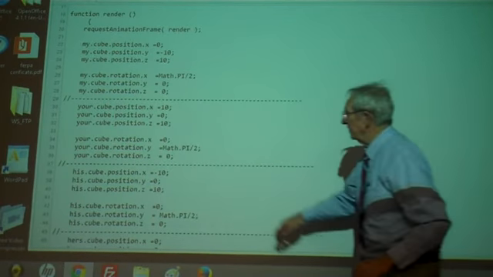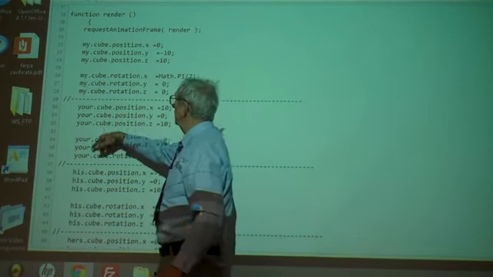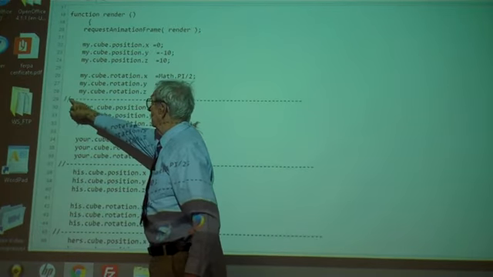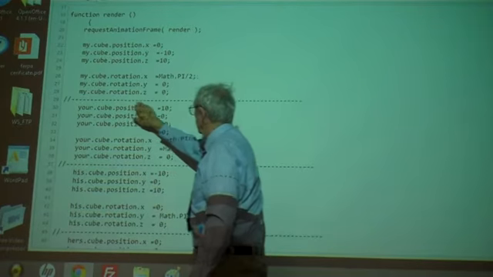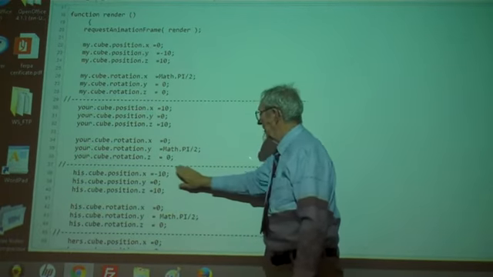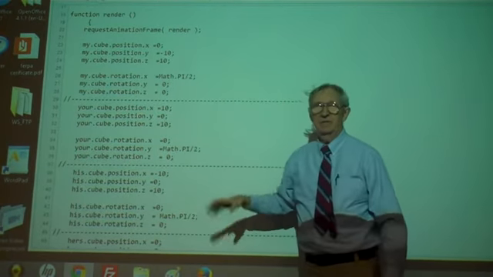And notice they got different names, by the way. This one is the your cube, and that one's the my cube. I just put these, that two slashes just says don't pay attention to whatever's in between. I just put these dots here so that you can see each one of these is separated into the different ones.